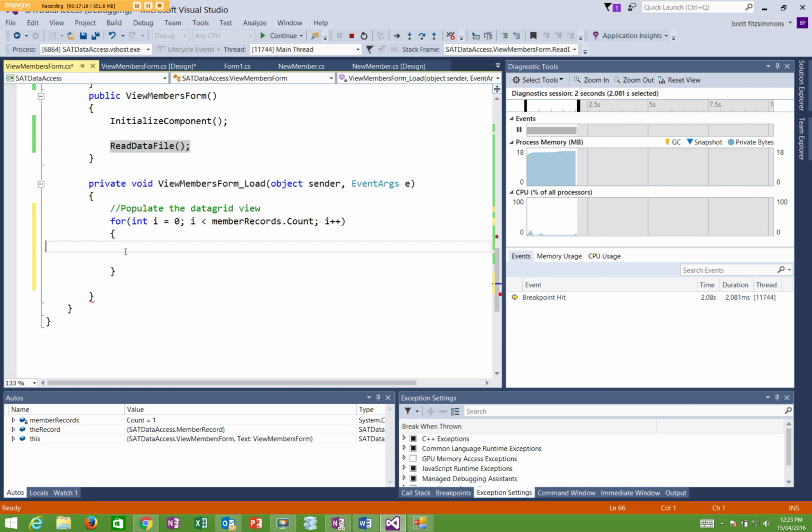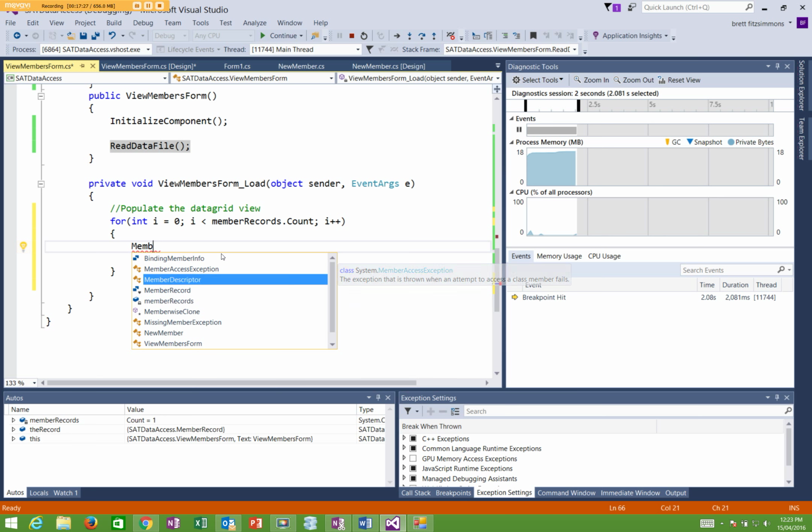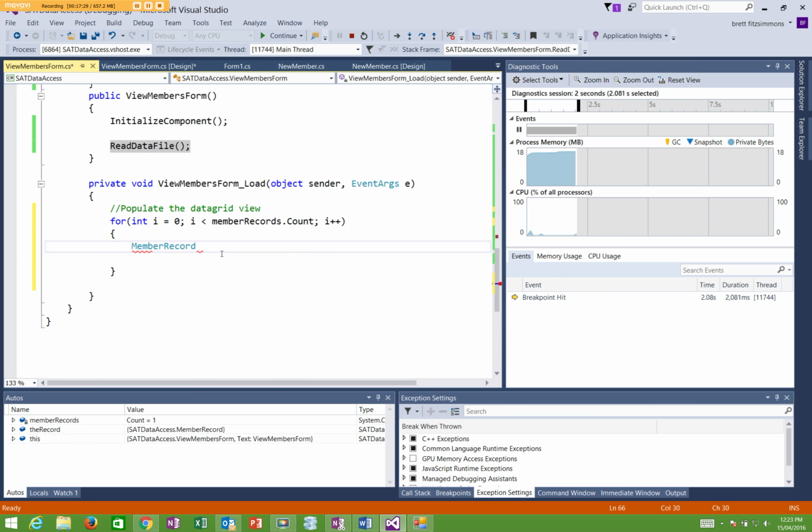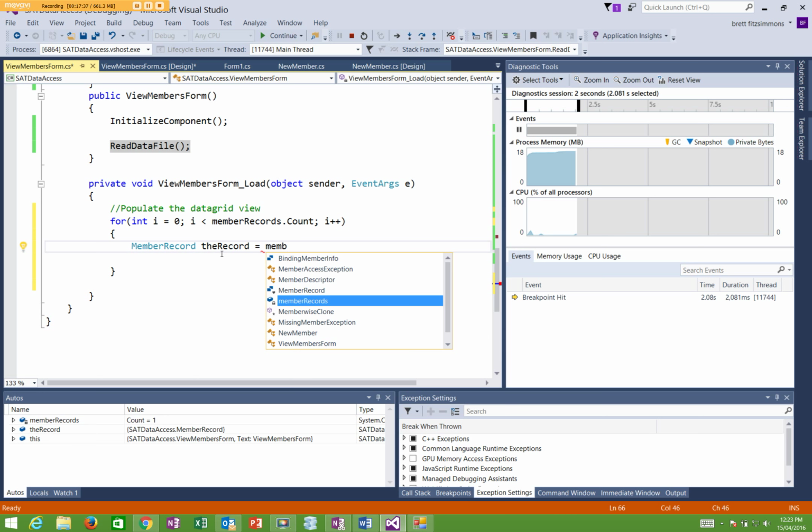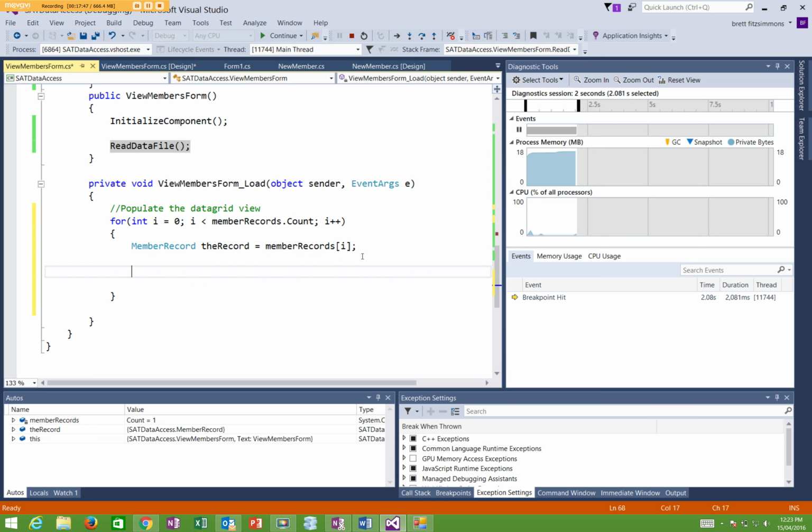I'm going to get rid of that for the moment, make it easier. So I've got to unpack that record, so I'm going to just do member record, not records, member record, the record, just reversing the process that I used before, equals member records i. Go and get the ith one. So it iterates through each of these, loops through and gets each record in turn. Then we've got to unpack the record. I'm actually going to create a string. Now my string's going to look like, or actually it's an array, isn't it? So I'm going to pack an array.